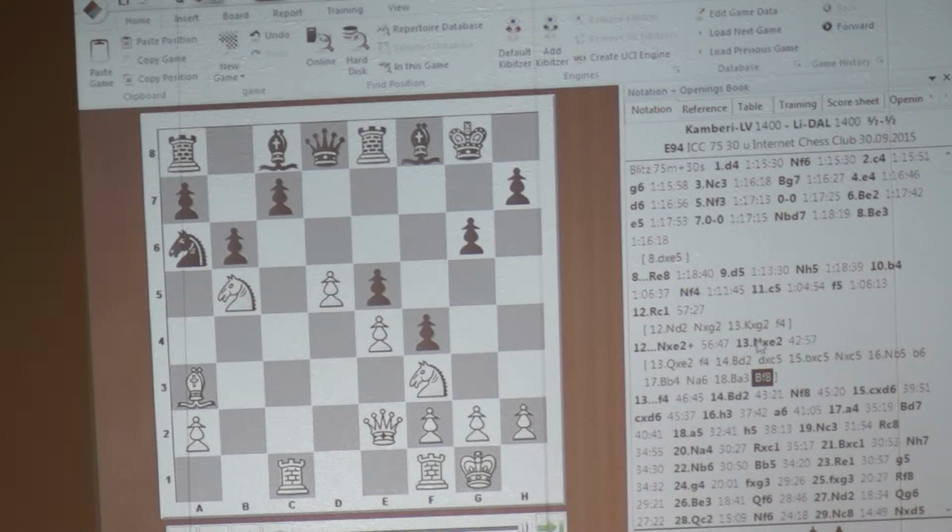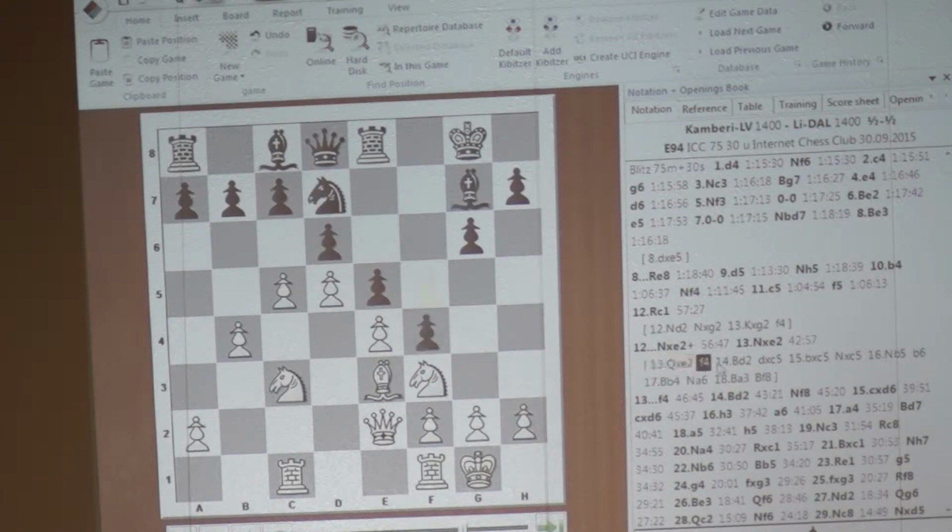The other thing I was looking at is after f4, instead of going bishop d2, this was kind of crazy, going c takes d.